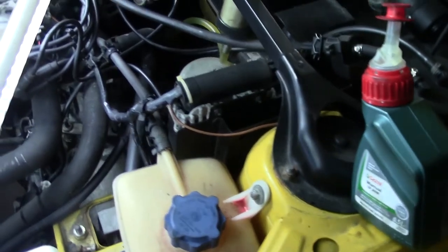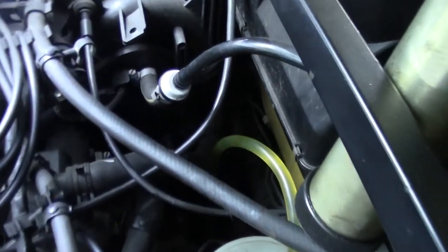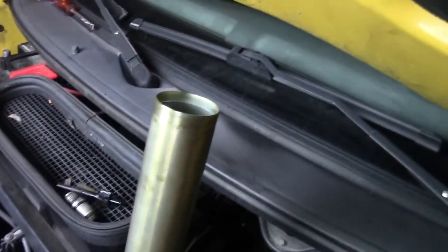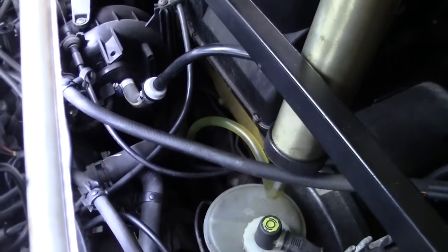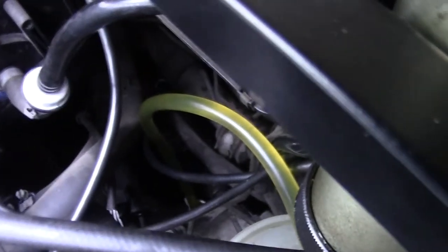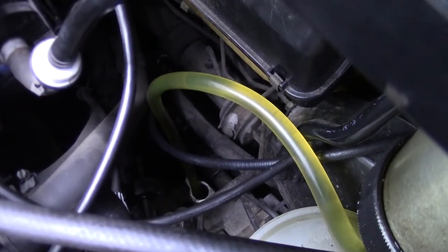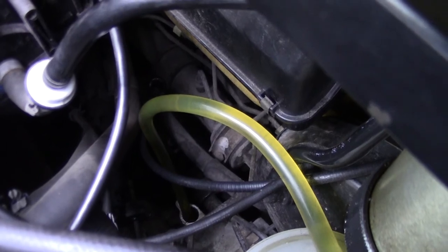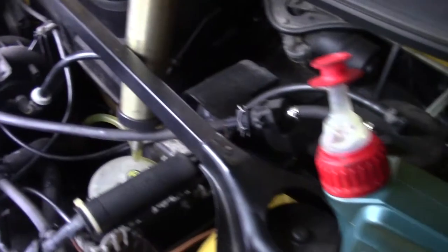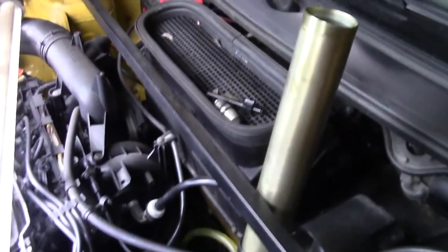This is the setup I use to fill the tranny or transmission. Just a hose with, well, in this case it's a transmission pump, but I use it as a funnel right now. So now that's filling right there. Yeah, I believe it takes about 2.5 liters. I'm using this time some castor oil.